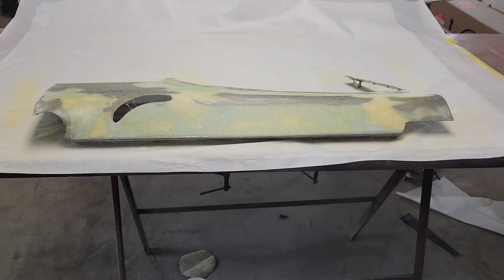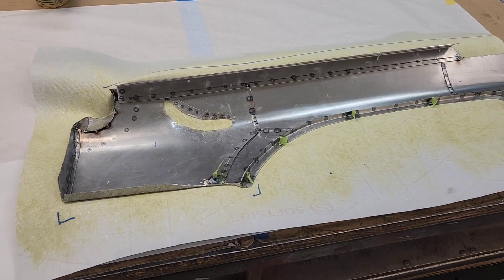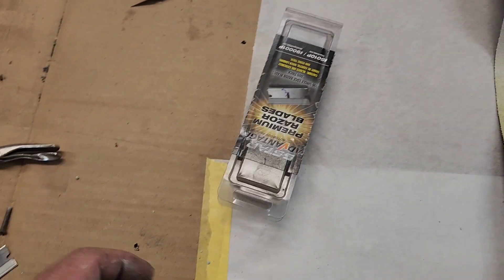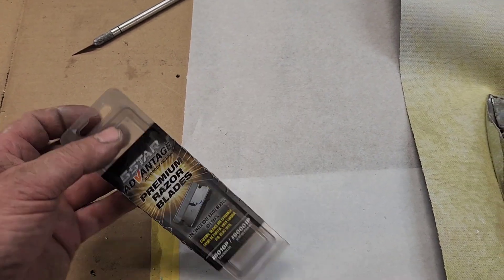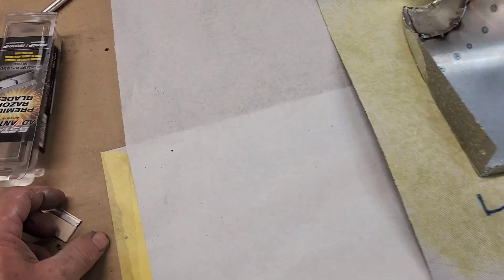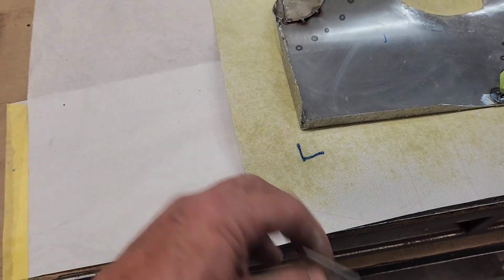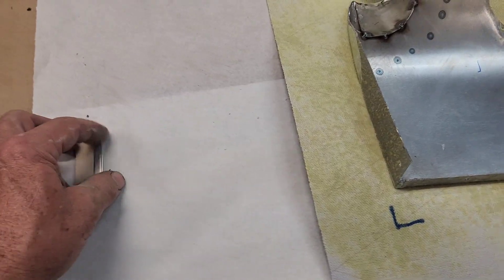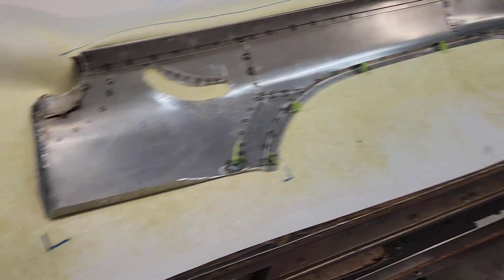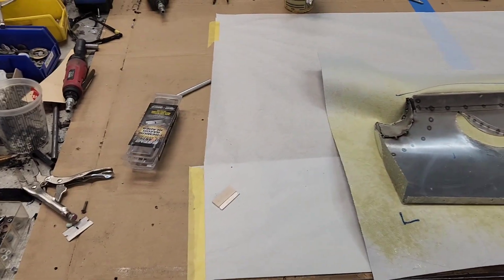Now that it's stuck to the face and worked into everything, I'll go around and glue up the edges and pull them. One tip: if you're going to do upholstery work like this, get a pack of about a hundred disposable razor blades. The first sign that a blade is going a little dull — if it's tugging on the fabric — toss it and get another one. Don't try to save razor blades on a project like this. It should just go through like silk so you can control all your cuts.